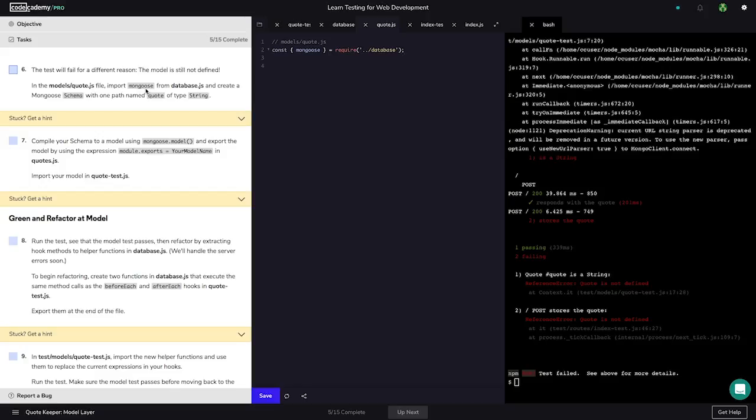Okay, and now we can create our actual schema. And our schema simply defines the shape of the documents within the collection. So this will basically shape how we're going to store the documents. I'm going to call this a variable called quote schema. We're going to create it by typing mongoose.Schema. And we'll pass an object here where we'll specify what the structure of the schema will be. So we're going to call the path quote, and we're going to want to make sure that the type for that path is a string. If you want to go the extra mile, you can even add validators here, like required: true, but we'll just stick to the data type for now. So let's go ahead and save that, and we can move on to step 7.